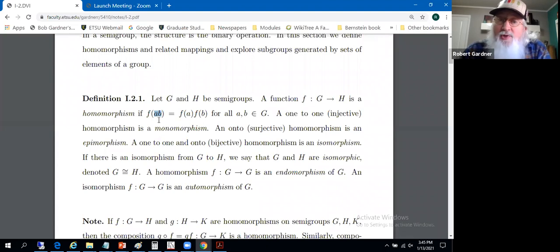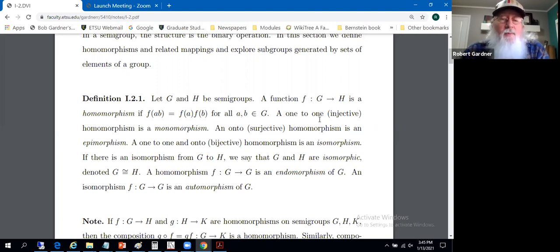It's the binary operation in group G. On the right-hand side of this equation, there's a different binary operation, same multiplicative notation though, because f of A and f of B are elements of group H. So there's an understood binary operation between these two elements of group H. It's the binary operation of group H. So it's a touch more involved than it might appear on the surface. We won't really deal with the binary operation so much notationally. We'll just stick with the multiplicative notation.